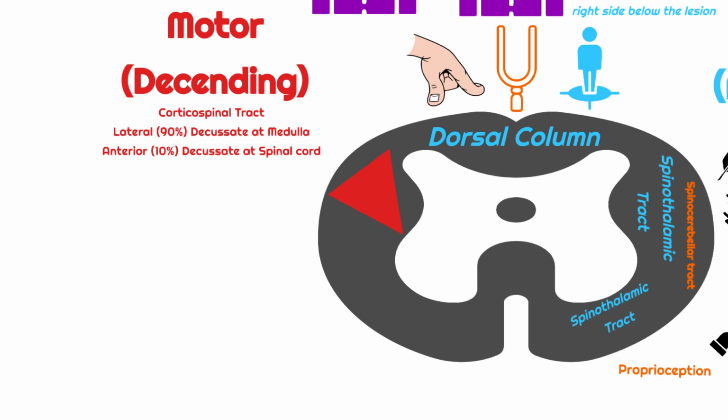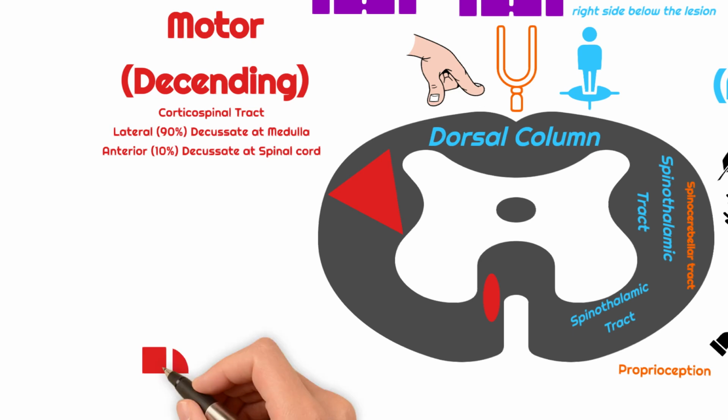The lateral corticospinal tract fully decussates, but the anterior corticospinal tract, which is this olive shape here in the front, makes up 10% of the corticospinal tract, and it doesn't decussate at the medulla, and only decussates when reaching the level of the spinal cord, where it will synapse onto a lower motor neuron. Now, both of these, the anterior and the lateral tracts, are responsible for fine voluntary movement. But the lateral column is involved in more distal movement, as those of the hands and feet. These are the ones that are affected mostly in stroke patients, where you elicit weakness in the limbs, whereas the anterior columns are involved more in proximal movements, as those of the trunk.